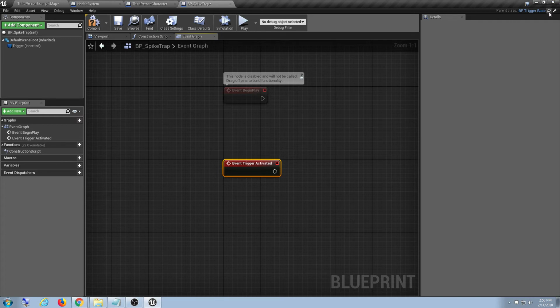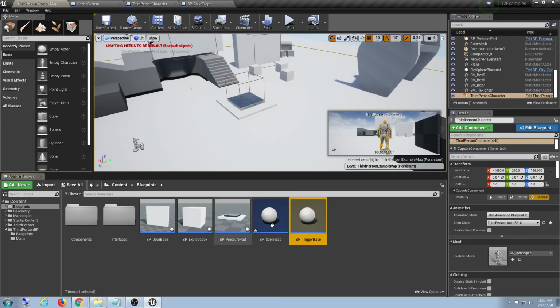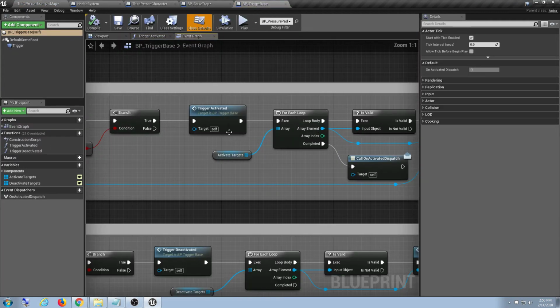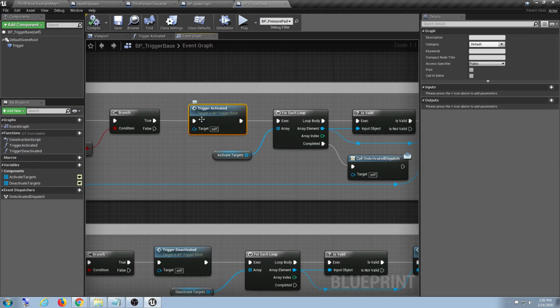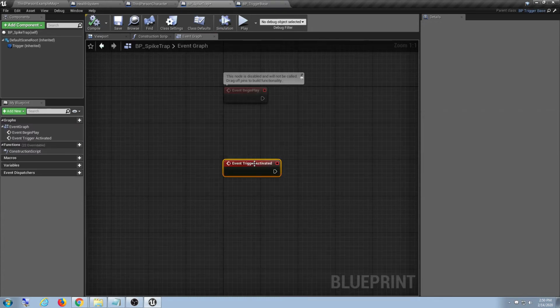It has a little wrench, which means you can edit that blueprint or tell me what the parent is. So this one has a function in here that the child blueprints of this blueprint will listen to. And then we can override it here. So override, let's do that one.